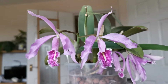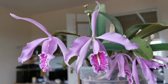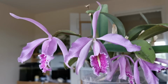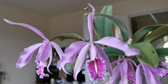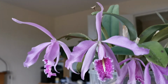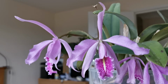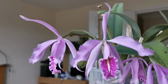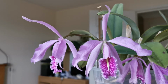Cattleya maxima indeed means the biggest. A flower that is about 7 inches wide, so about 17.5 centimeters wide, really is definitely not, for what we know now, one of the biggest flowers of Cattleyas. Say a Cattleya warszawiczii can reach a way bigger size, as well as many other hybrids and other species as well.